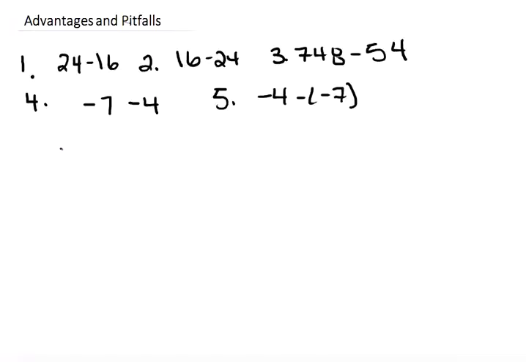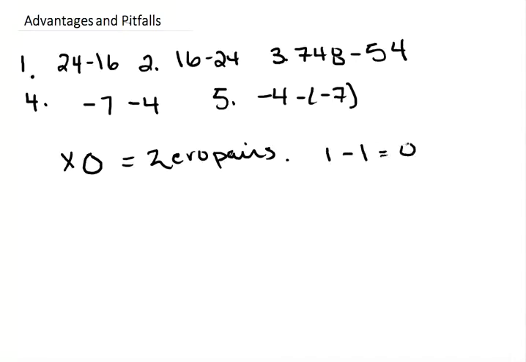the concept of 0 pairs being an X, which is my negative, and an O being my positive. Again, students will have been introduced to this concept of 0 pairs. Teachers would have taken time explaining that when you have 1 candy and you take away a candy, you have 0 candies. So then a 0 pair would be equal to 0. Make sure that looks like a 0.